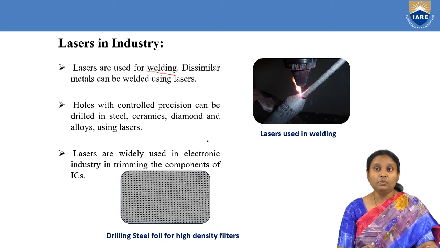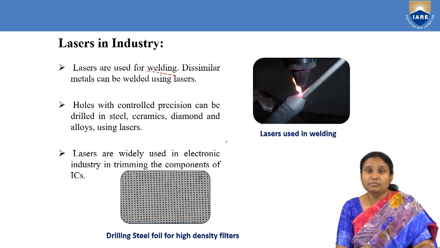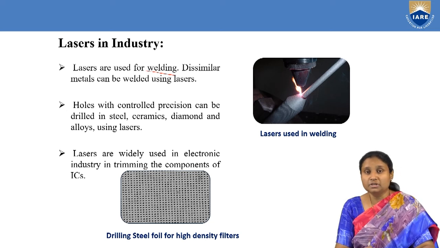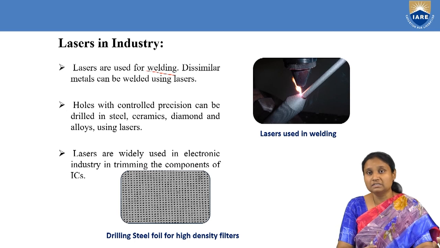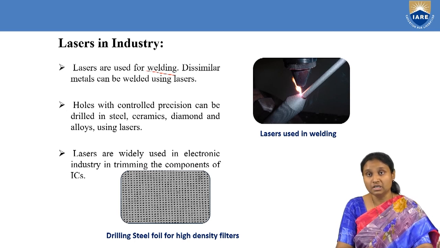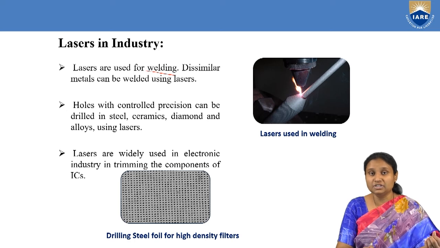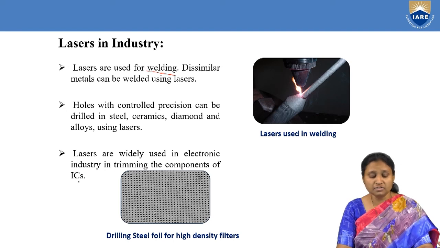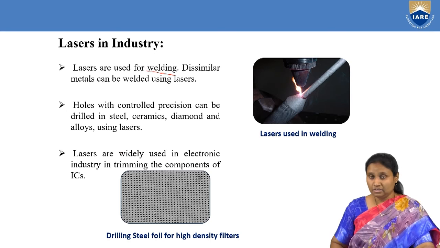And then we know that parts of our mobile phones or any computers, supercomputers, microcontrollers or microprocessors consist of integrated circuits. And these integrated circuits have many chips and components, and all those chips and components we can trim. In trimming the components of integrated circuits, we can also make use of lasers.